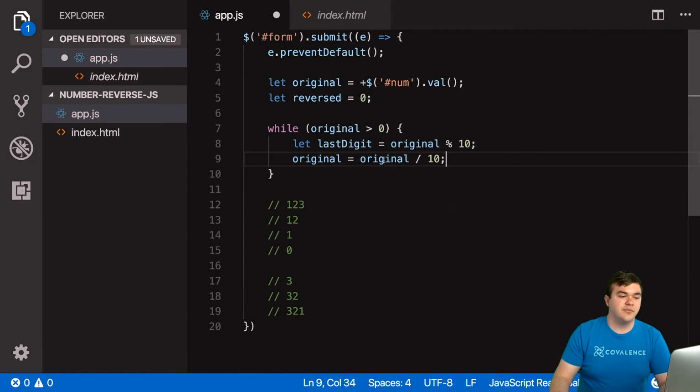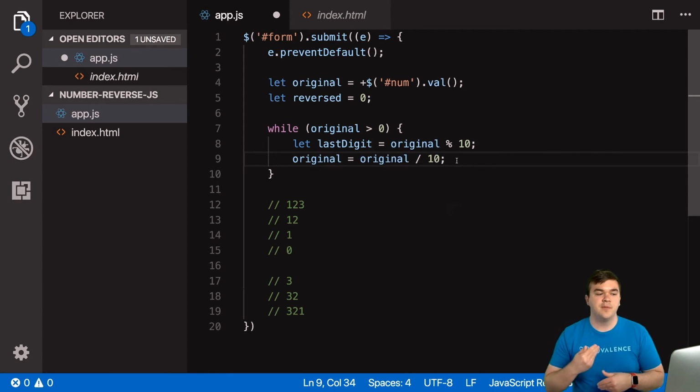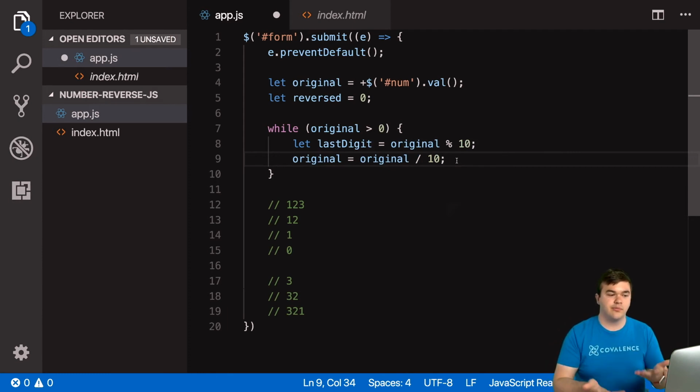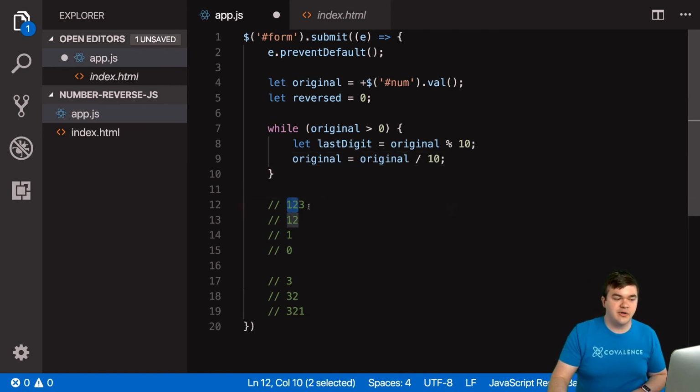But this actually isn't going to work in JavaScript. This is an example where in other languages, this problem is very elegant and very simple, but in JavaScript, there's kind of a wrench thrown into things because in JavaScript, 123 divided by 10 is 12.3. It's not just 12, right? We want that truncation to occur.